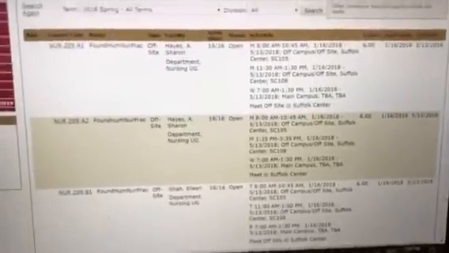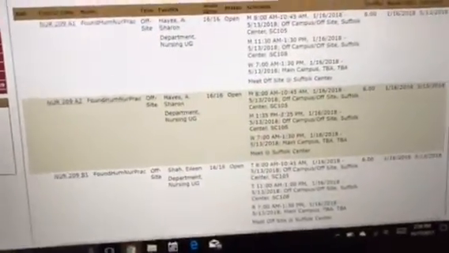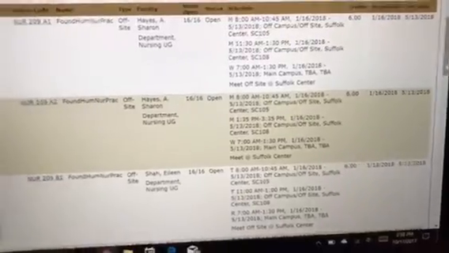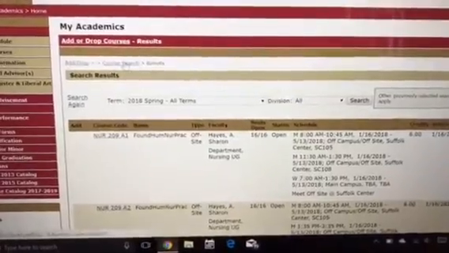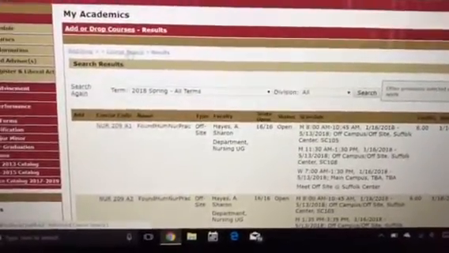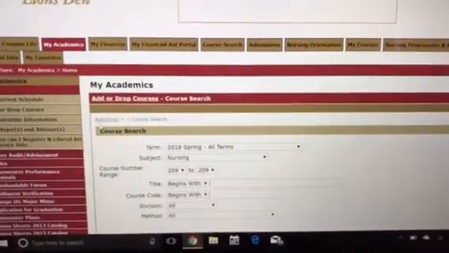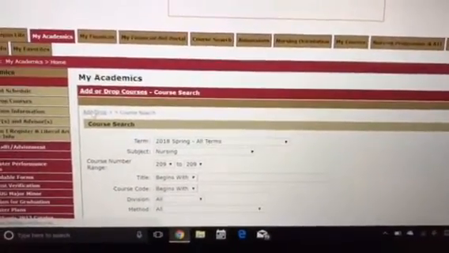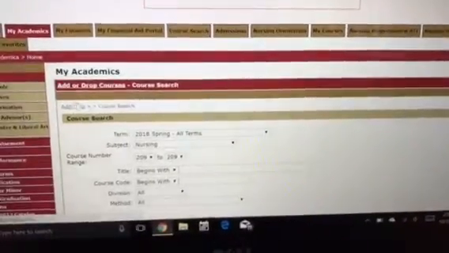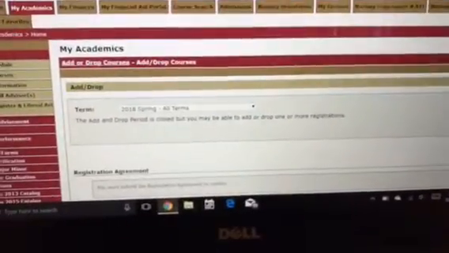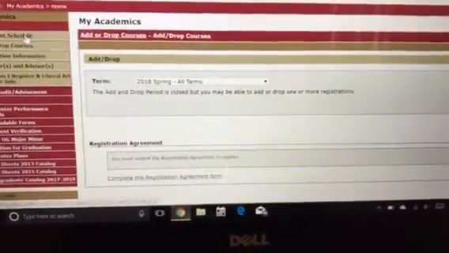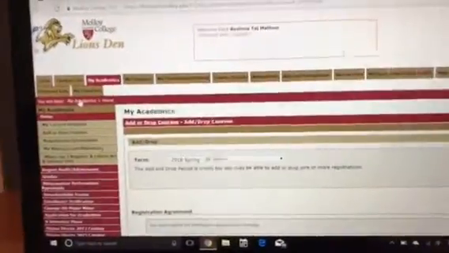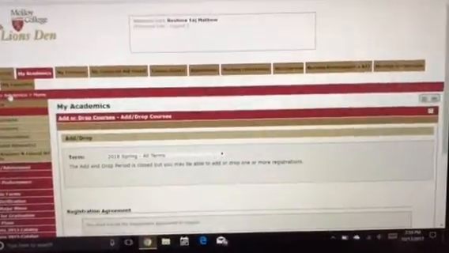And you can do this with any other course. You can look for your pharmacology course. You can look for your pathophysiology course. You can look for anything through course search. I recommend using course search when you're just trying to plan out your schedule. But when you know exactly the section where you want to be, you're set and ready to go, you go to add and drop, and you get to add and drop all the courses you want. You won't be able to use add and drop to add everything now, because it's not your time to register.